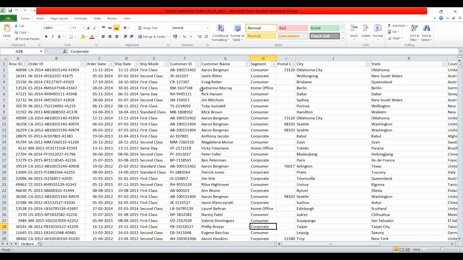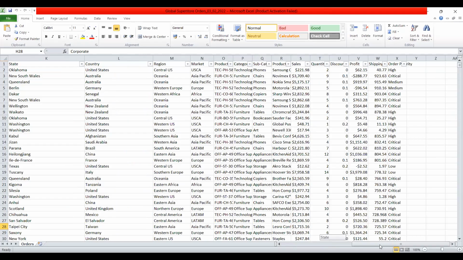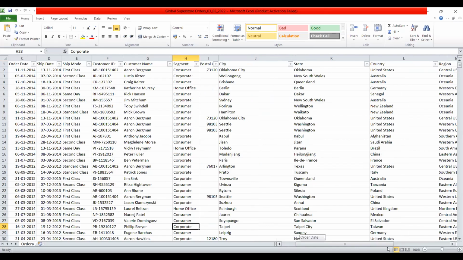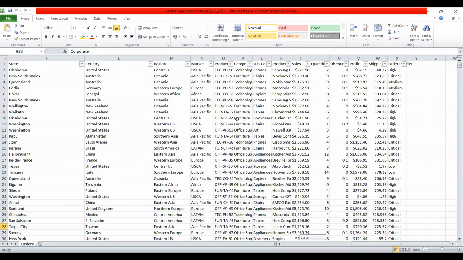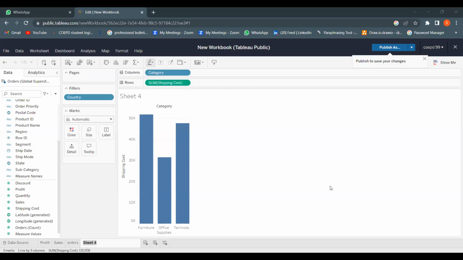Guys, can you see the screen which I've shared? Yes. This is the raw data, right? Yes, this is the raw data, and it has all the information. I just selected this raw data over there, and then I am working on it. That's it. You guys should be aware of what data you're working on. Clear, guys?